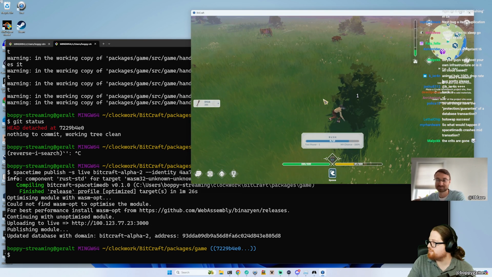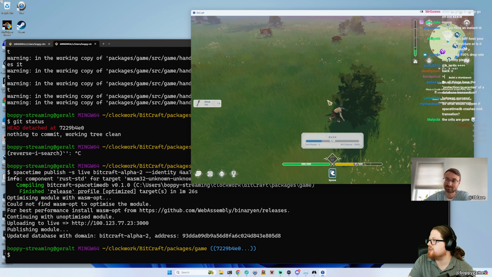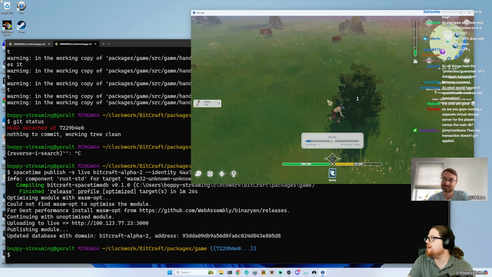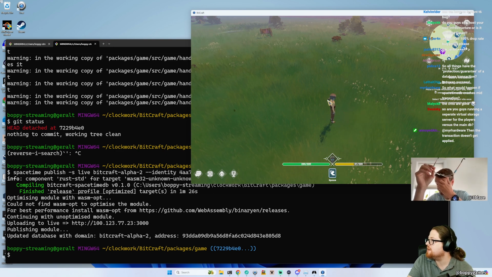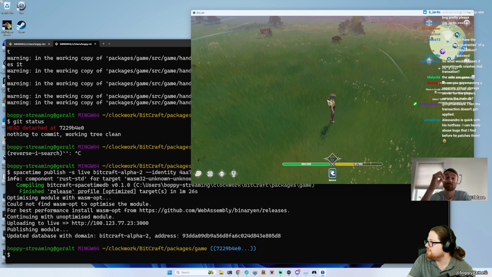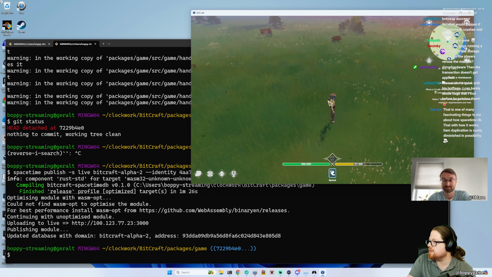We don't do this, but one thing you could theoretically think of doing would be to hook this up to a GitHub workflow where you test something on a testing branch and then you merge it into master. You could have a GitHub workflow that just publishes this module whenever something merges into master, basically automatically deploying whenever you merge things into master. So it'd be pretty seamless in terms of integrating code into the actual live application.